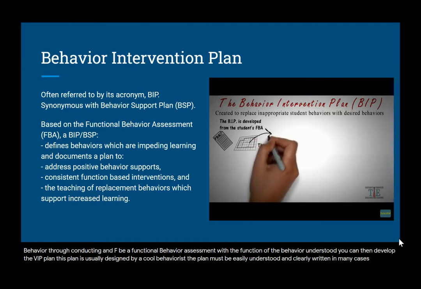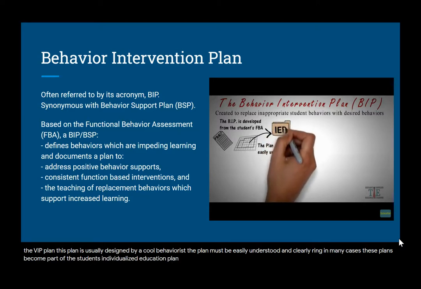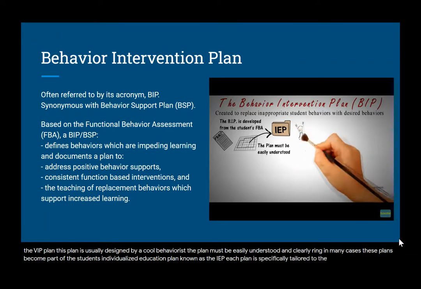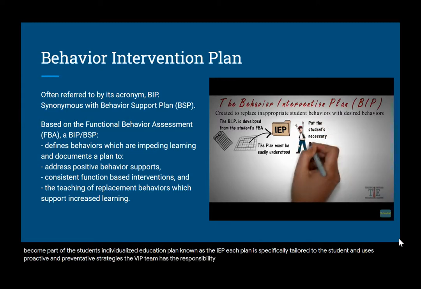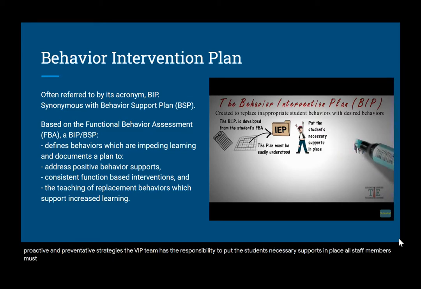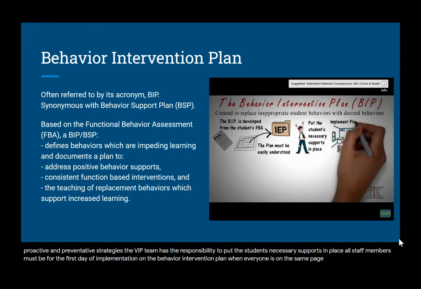In many cases, these plans become part of the student's individualized education plan known as the IEP. Each plan is specifically tailored to the student and uses proactive and preventative strategies. The BIP team has the responsibility to put the student's necessary supports in place. All staff members must be aware of the student's behavior supports before the first day of implementation on the behavior intervention plan. When everyone is on the same page, then it is the time to implement the plan.